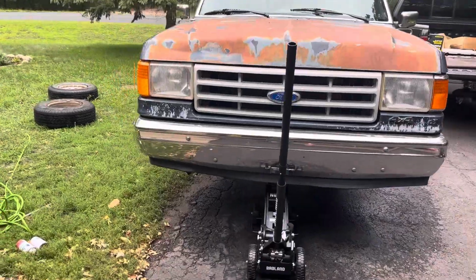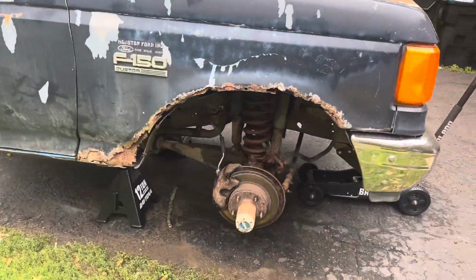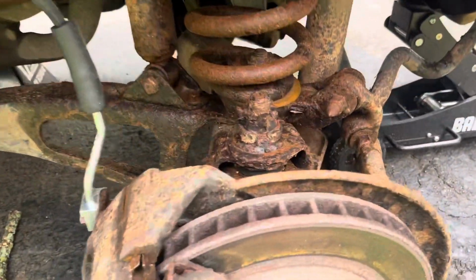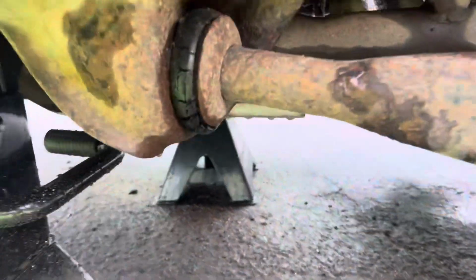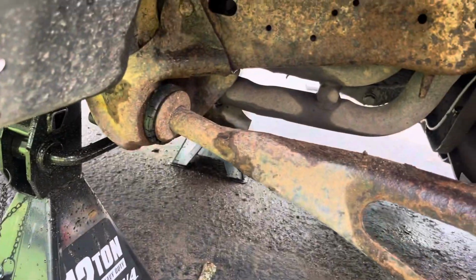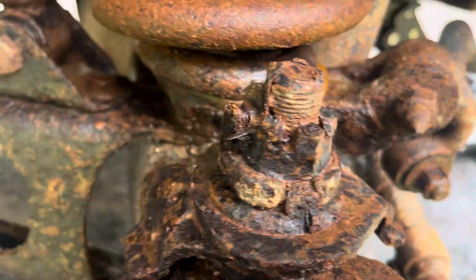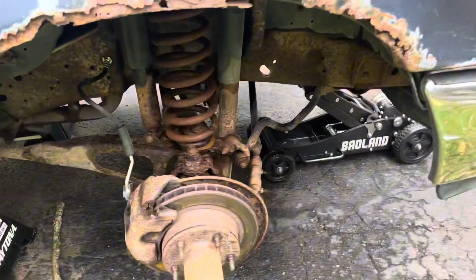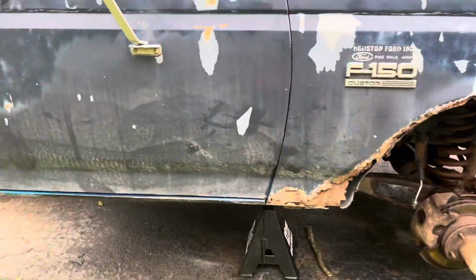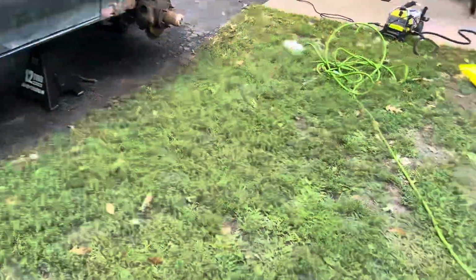So I'm gonna get a buddy over here, and we're gonna throw the 6-inch lift kit on. Hopefully we don't run into too many issues, but as far as I see, there's a couple bushings that are completely off or just completely torn and starting to dry rot. So I think it's a pretty cheap fix or repair. But a lot of these bushings are gonna need to get replaced here. We haven't started sanding any of the front half of the frame, but I think we will now that we have a little bit better access with these wheels off.